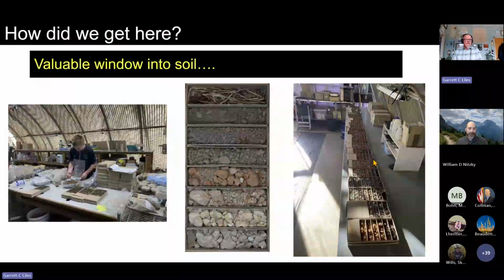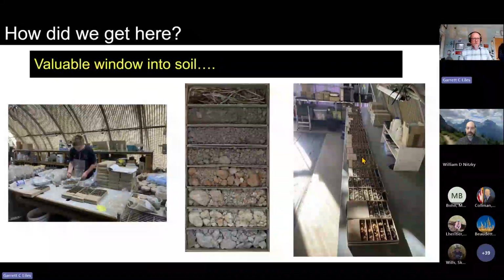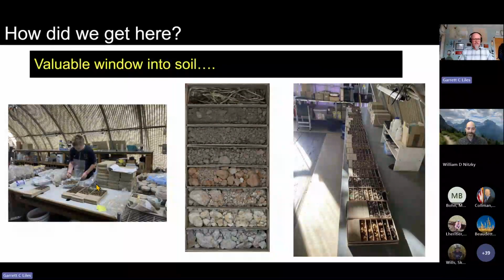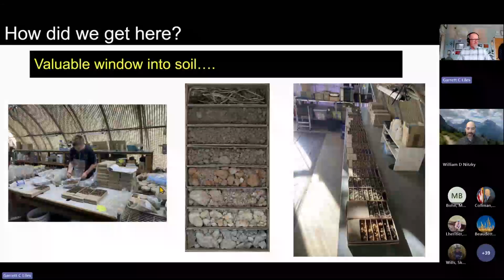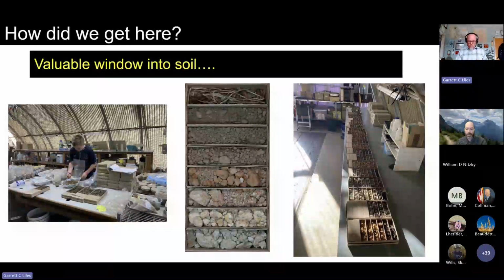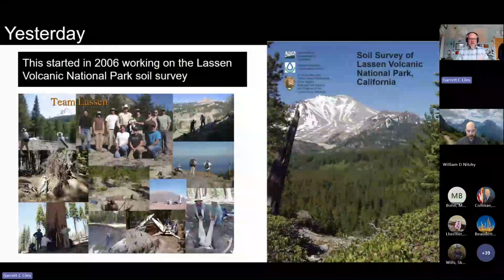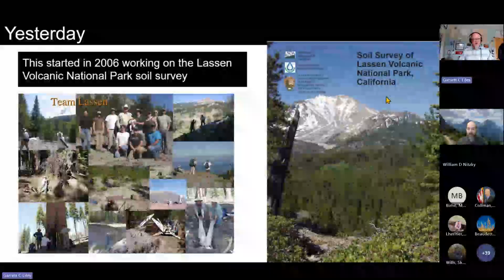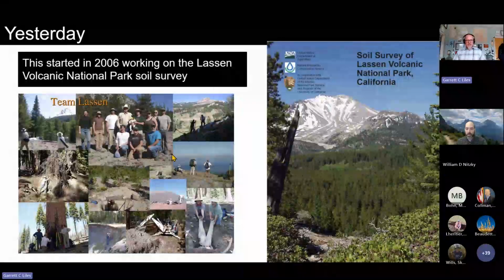So how do we get here? Just a quick backstory. I always try to throw your kids in these. They're for everyone, right? This is an example of the process of making them and kind of an end use now. I have FFA Field Day on Saturday that we're hosting, and these boxes that I have, some will get used. They're a great tool for people to just really see that soils are not just something that blows around in the wind. It started back when I was a student, grad student at UC Davis, and they were doing the Lassen Park soil survey. And I was fortunate to be involved in that.